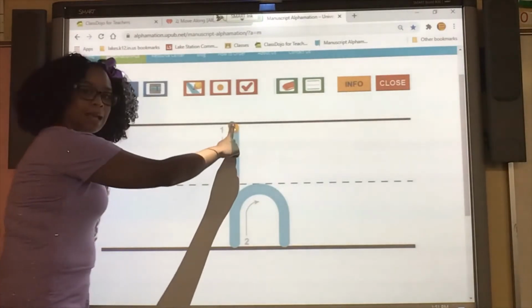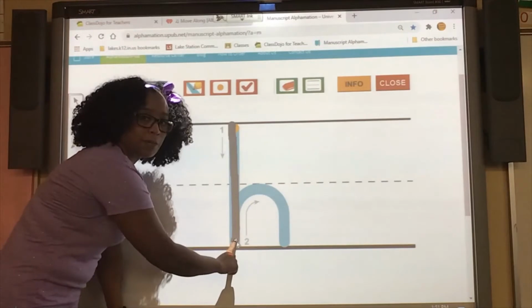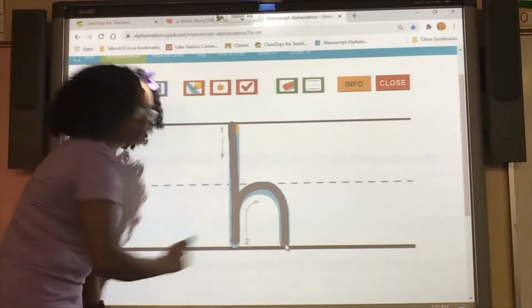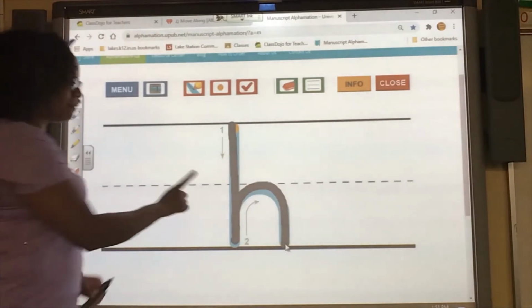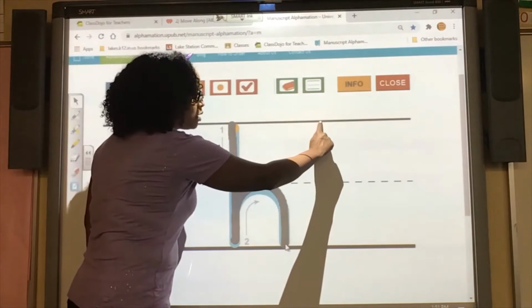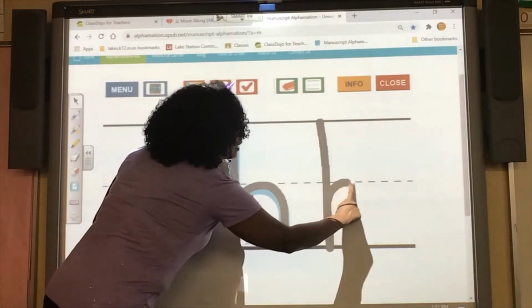So again, you start at the top and go straight down. Don't pick your pencil up off the paper. Keep it on the paper and just go straight back up. And then your hill. Do you see how my finger did not come off the board? I'm going to keep it on the board. Straight down, back up, and then a hill.